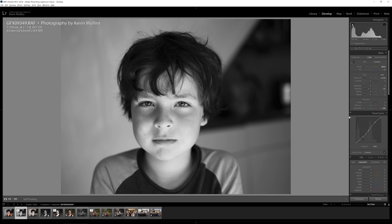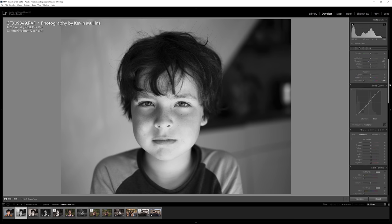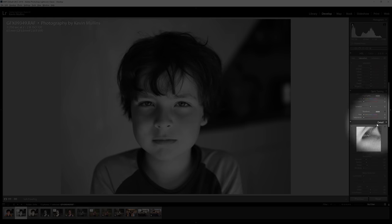I could bring down the highlights or increase the shadows, whatever I want to do. But the one thing that happens to all of my wedding pictures, and in fairness to many of my personal work also, is I try and warm them up. I try and give them a subtle warmth to the images just to make them a little bit different, I guess. And that's all done down in the split tone panel.